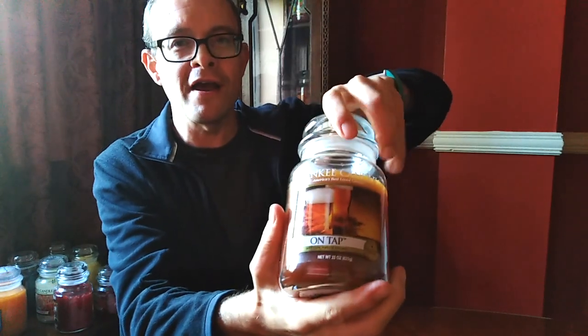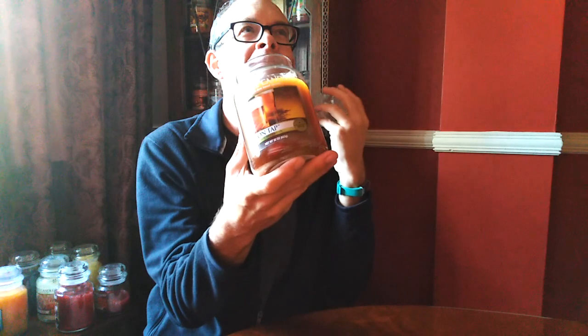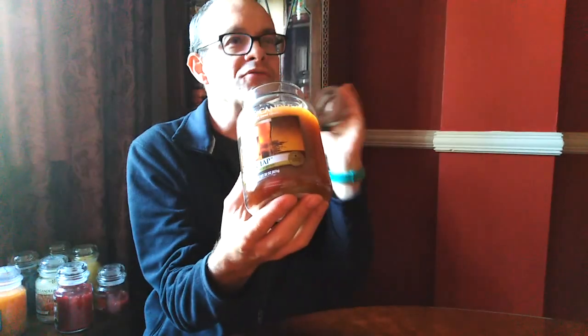We fly on to On Tap. Love it or hate it — people love this or hate it. I absolutely love it. This is that smell — the people that don't like it say it's like that beer-soaked carpet in a pub. But the positive way to look at this: it's a pint of lemon shandy on a hot summer's day in a pub garden. Back to those days pre-virus and all that. Just breathing in the air, breathing in the heat — that beautiful smell of lager or shandy on a hot summer's day. Fantastic. On Tap. Love it.